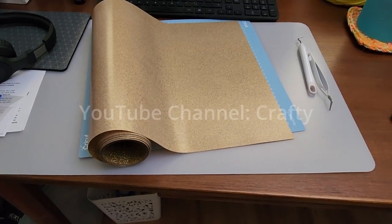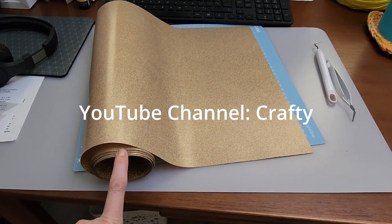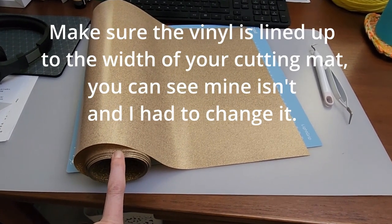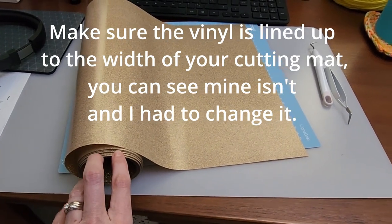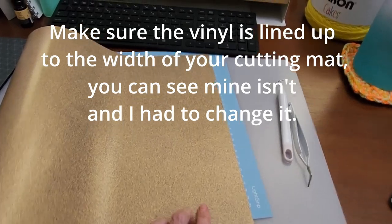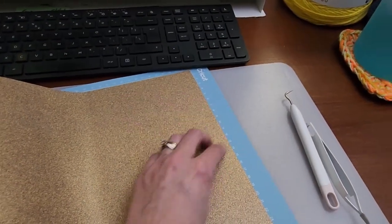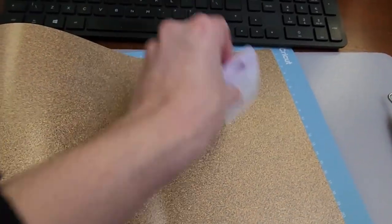So I saw a tip. I cannot remember the person's YouTube channel, but I will put it across the screen because I can easily find it. And I've just stuck the whole roll on. I'm pretty sure he just inserts the whole roll, but I'm going to be using the cutting mat as well. So I've just stuck it down and used my spatula and done that to it. And we're going to see how that works instead.